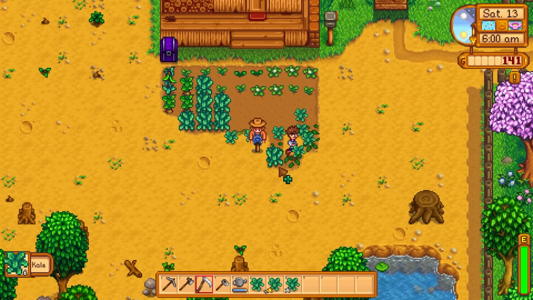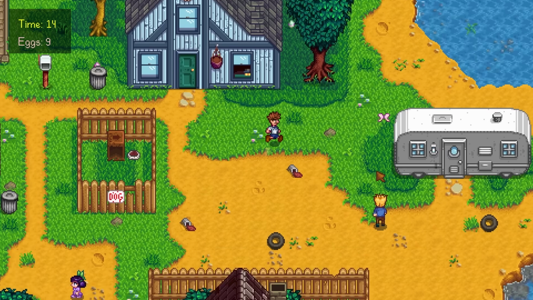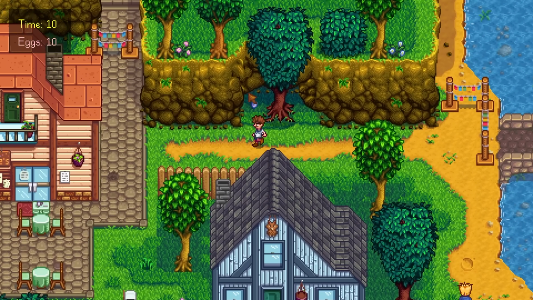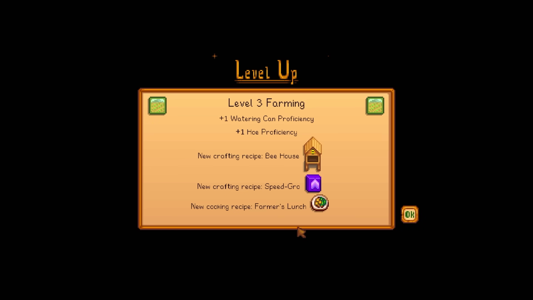On day 13, my kale and potatoes are ready, though unfortunately I can't reinvest the money yet, as today is the egg festival. After just absolutely smacking Abigail at the egg hunt, I mean really, it was kind of embarrassing, I win myself a shiny new straw hat. And that night, I get myself farming level 3.